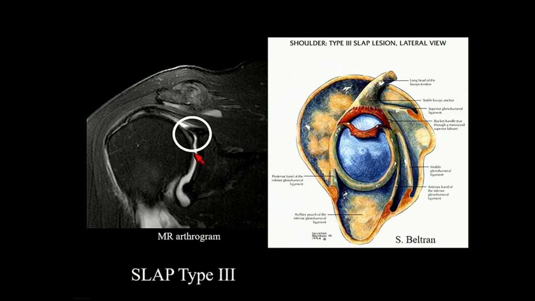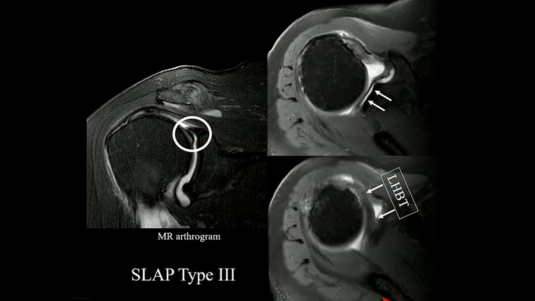So here's a type 3 in a different patient. Here is a piece of meniscal tissue which has become displaced. If you look at what's left superiorly, it's very abnormal morphology. It's not the typical black triangle that you're expecting. Here you can see as well, moving anterior to posterior.